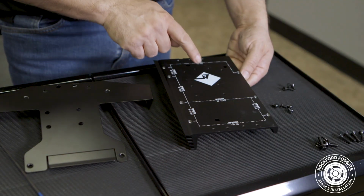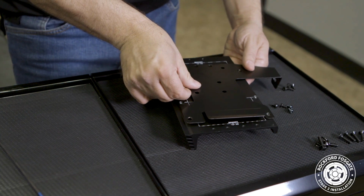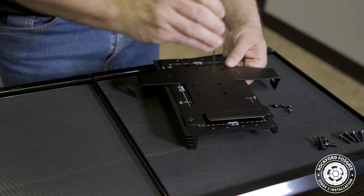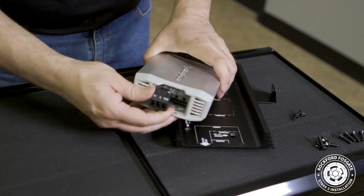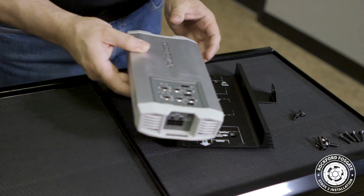First, position the bracket on the heatsink with the Diamond R logo and the flaps facing the same way. Then, use a 2mm Allen wrench to secure 4 flush mount screws into the amp plate labeled 2015 Plus Road Glide. Once that's done, remove the power connector from the amplifier since our power harness already has one installed.